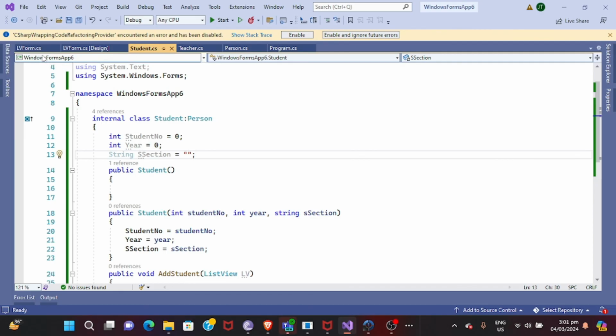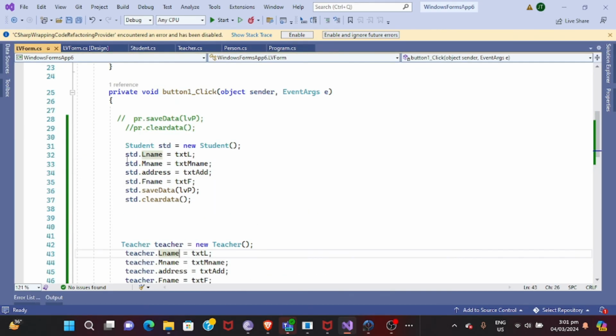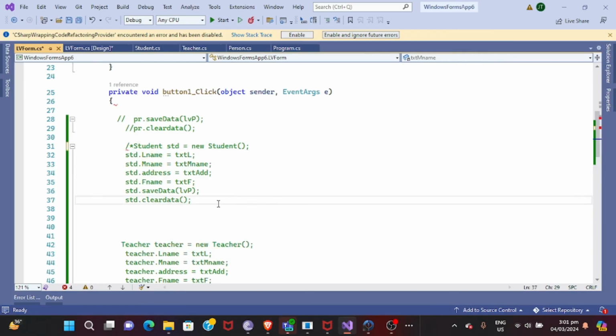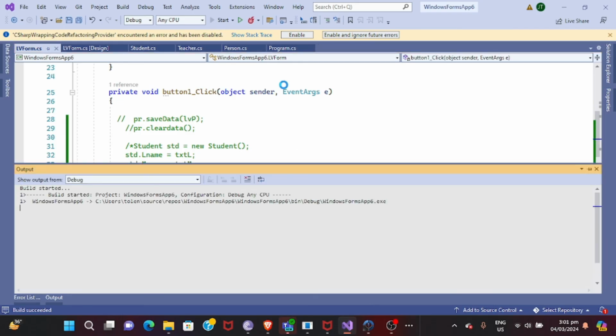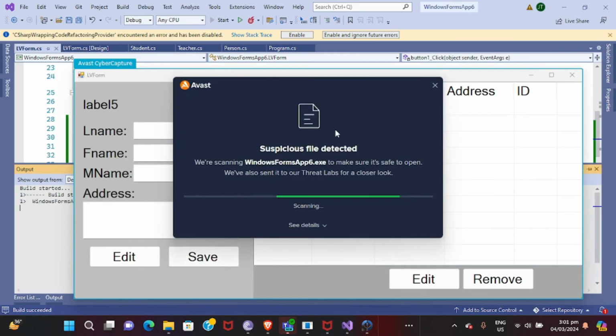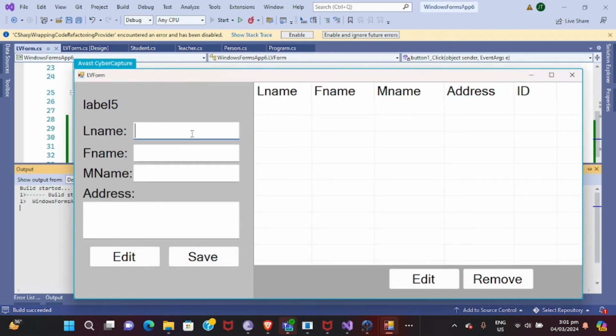We comment the code here for the LB form so that you can see that the teacher is already being utilized. Teacher. So there you go, we have managed to create the student and teacher class.